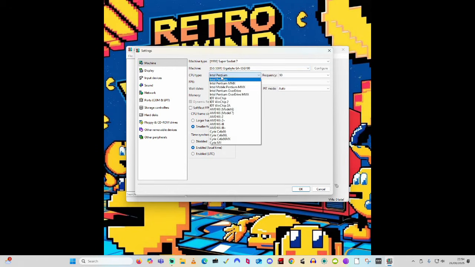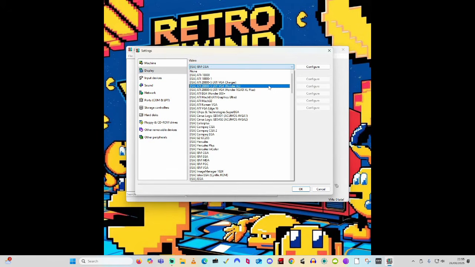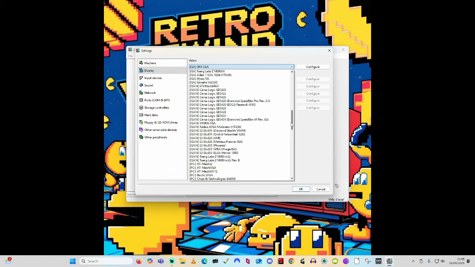And then you can select which processor you want. Go with Intel Pentium 200. The memory, I shall select 256. Obviously you can set whatever you want on it. It makes no difference. It's whatever machine you want to look at. So for the display, I don't want CGA because that's 3 colours, but that's interesting anyway.